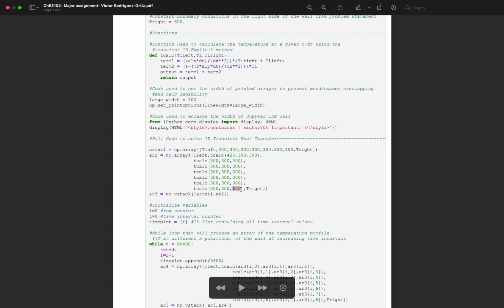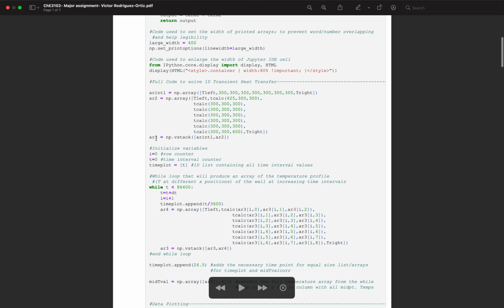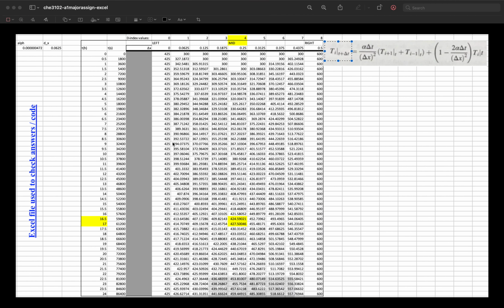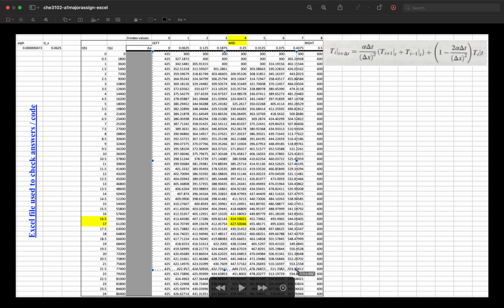And of course the final temperature value right before the boundary condition uses the boundary condition, because it uses the left, the middle, and the right value. Now all that was left to do was to stack these two arrays together. At the end of the day, I would like to produce this entire array here. So I took this first column that I created, took the second column right under it, and stacked them together into one 2-row 8-column array.